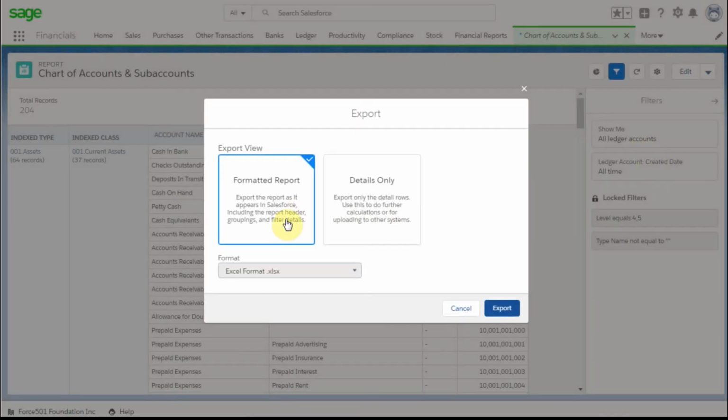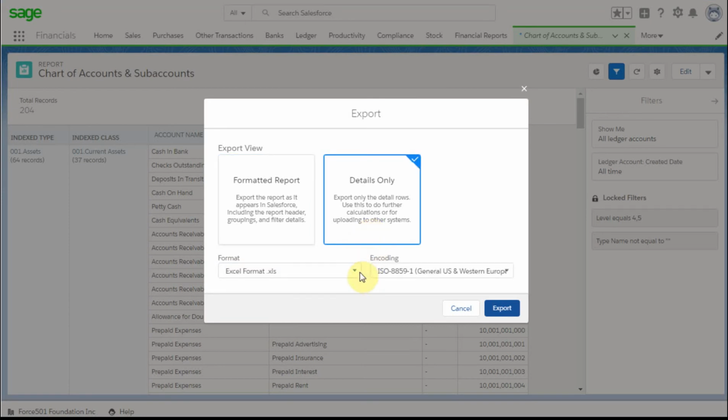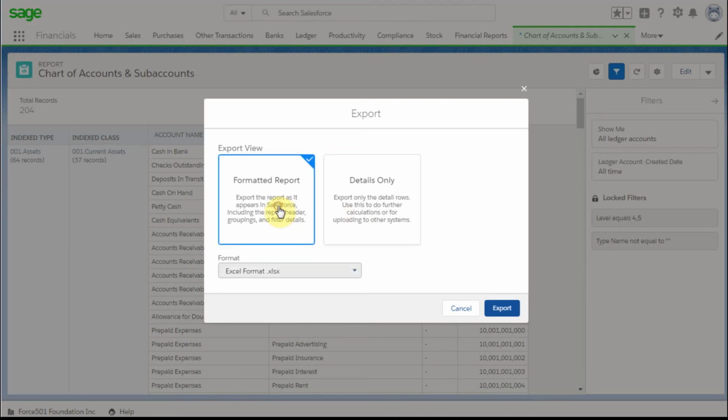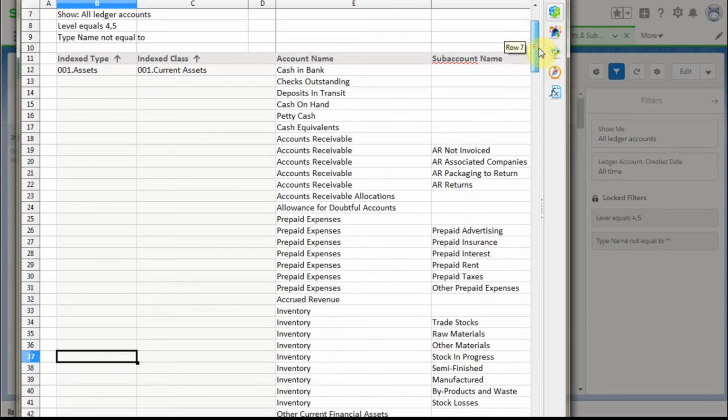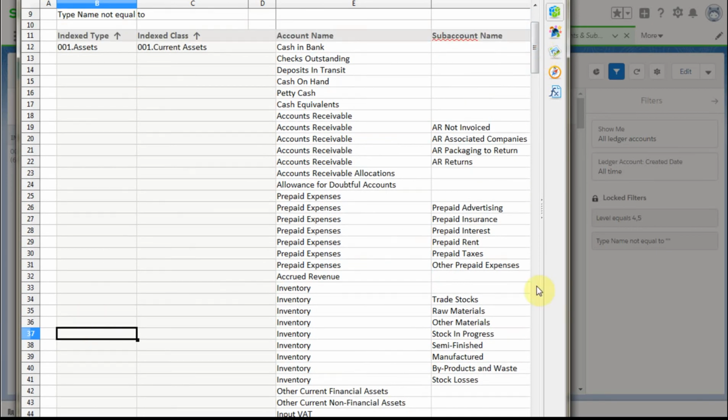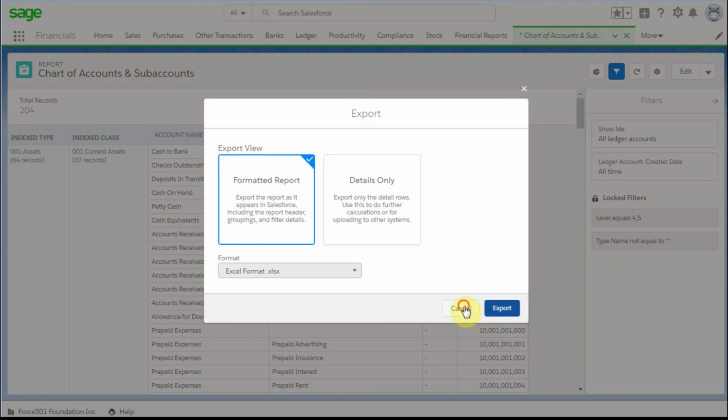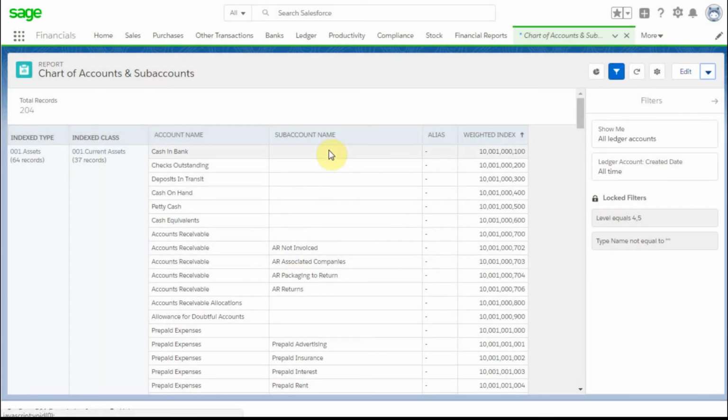One is a formatted report, which is kind of as it appears. And then there's a details report, which, if we click on that, gives us the option of going to Excel or to a CSV. But just to give you a sense of what these look like, this is what the formatted report looks like. It shows exactly what the fields are, and looks just like what we were looking at here, just so you see it. I mean, that's basically the same view.